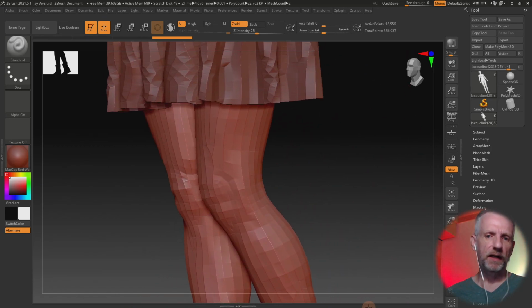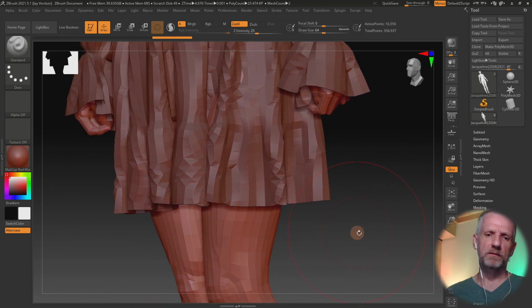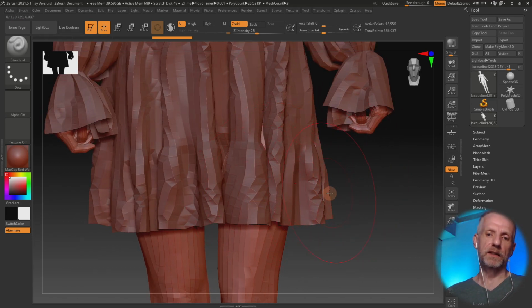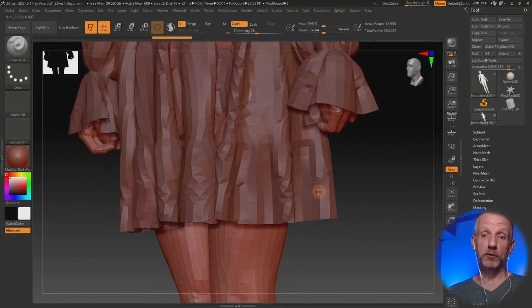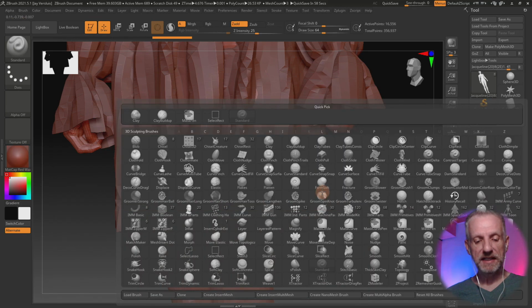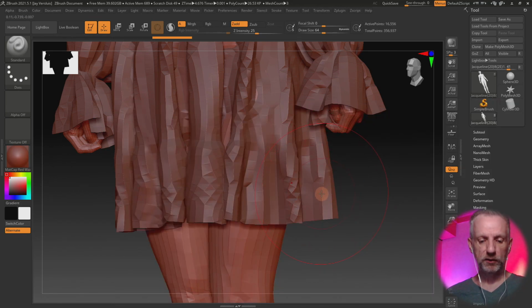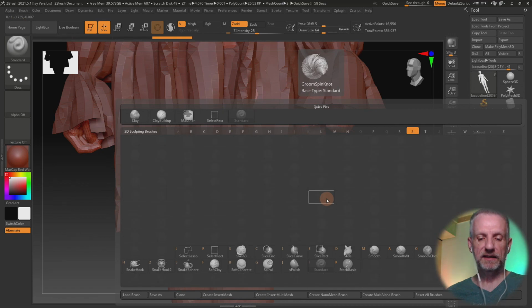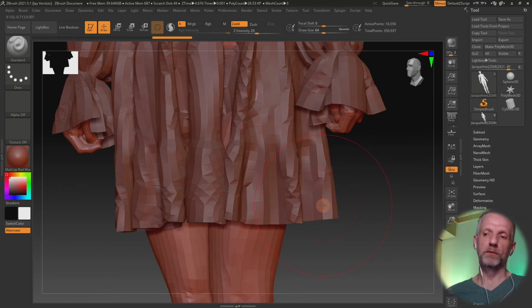I've never really gotten that comfortable with ZBrush, but once you manage to zoom into the item of clothing you wanna mess with, let's say the skirt here. I really don't know anything about the brushing tools. It's just about the principle of doing the morphs back and forth. You can hit B, S, T, that'll pick a brush. So B will bring up the brush menu that you can pick anything from, and they all have little shortcuts. So ST is the standard brush, which may or may not work in our case.